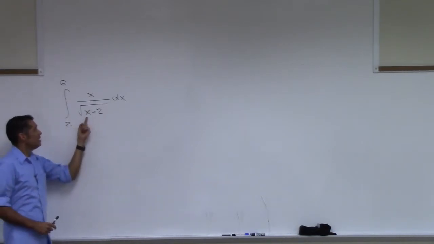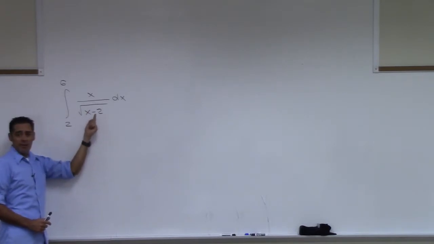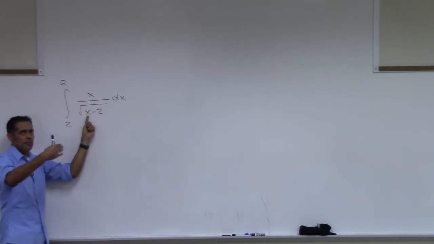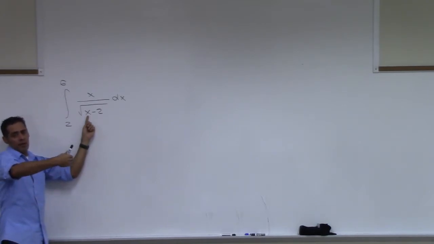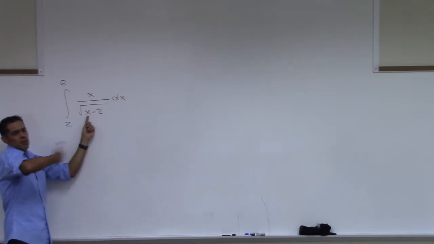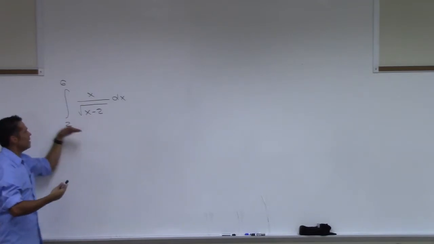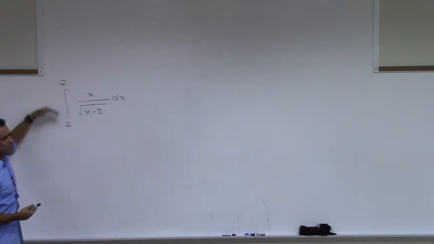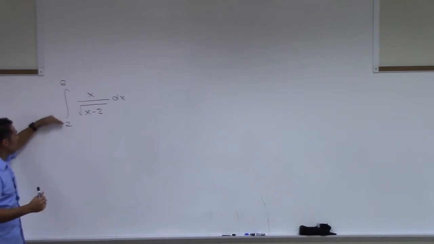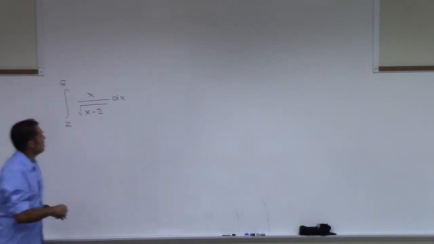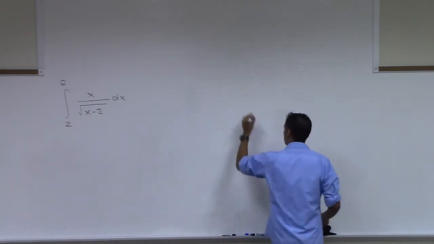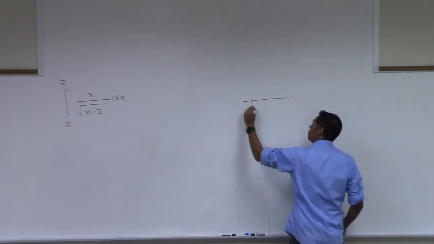Also, we have problems anytime this radicand would be negative, right? Anything under this root, if it's ever negative, we have an issue. But the only time this would be a negative number is if we're at 2, well, at 2 we have a problem, but which side of 2? Left side, like if we're at 1 or 0 or something, these would all be negative numbers, right? But that's okay because our interval is going from where? 2 to 6. So we have a problem at 2, but we don't have any other problems from 2 all the way to 6. So since we have a problem at 2, this is a type 2 improper integral.